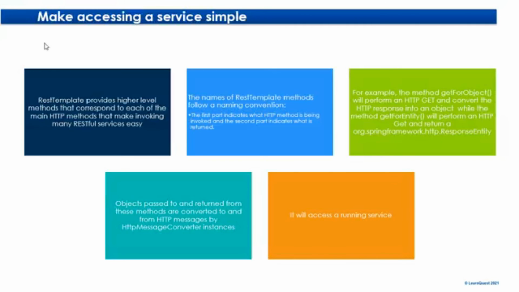So for example, we have methods such as GET for object, GET for entity. The GET for object is basically going to extract the payload out of the response. The GET for entity is going to return you the entire response entity. And we also have POST for entity for doing a POST request. Any objects that are sent through a POST on the REST template or retrieved through a GET on the REST template will go through the same converters that our services have. So we could send an object converted into JSON and we get a response of JSON converted into an object. They always go against a running service.